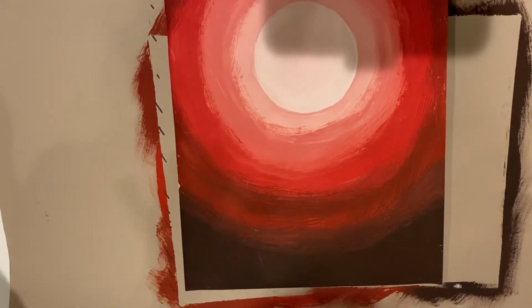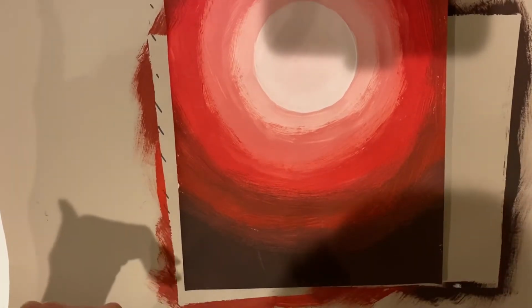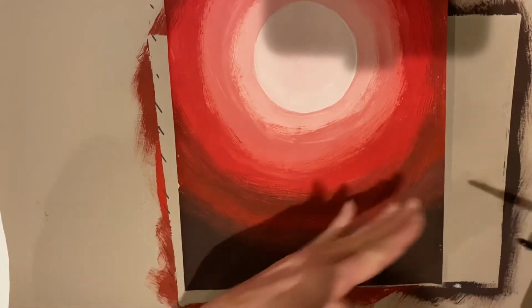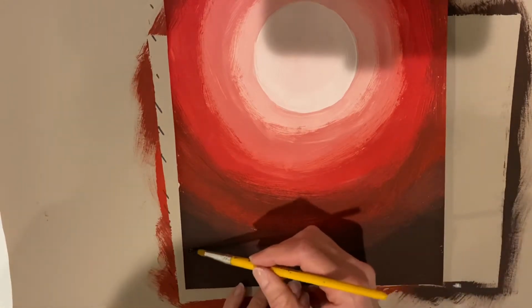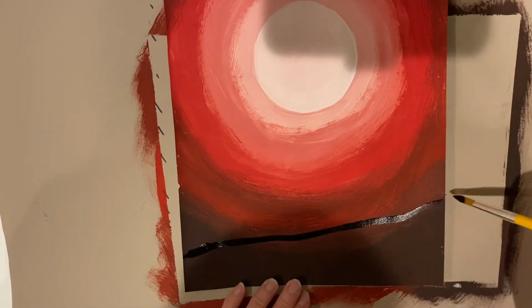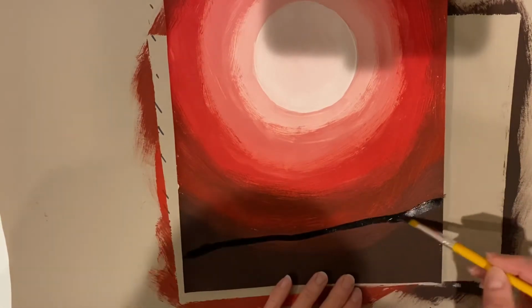Before you paint your tree silhouettes, you want to paint your ground. So you can paint a straight line across for your ground. It can be a wavy line. It can be a slope, like it's a hill. Whatever you want. I would just not go too far up the page because you don't want to cover up all of your blending that you just did for your moon.